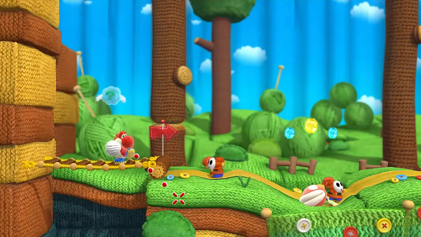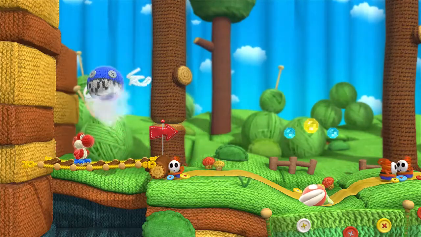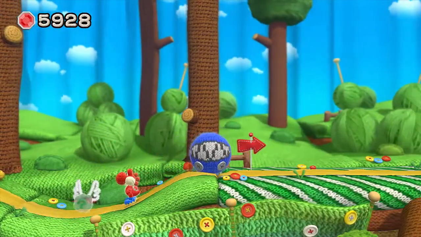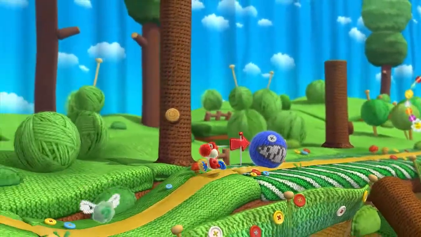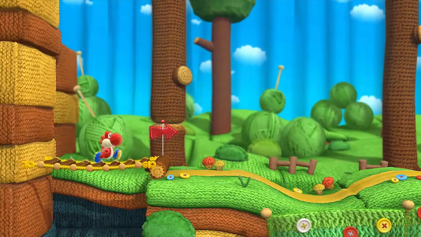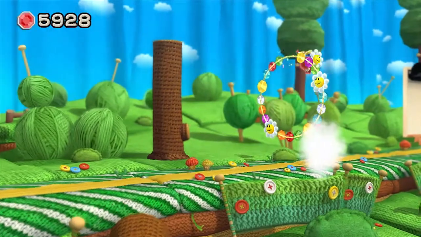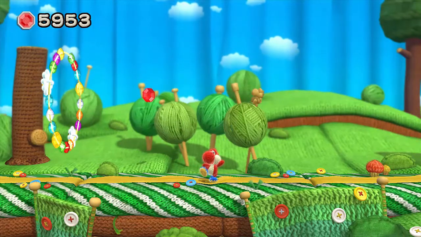Yeah, we got it. And just like that, we unlocked another one. Okay. Here we go again. Wait, secret. Oh, I don't have any yarn. God dang it. Let's see if I can bring some back. Nope. Guess that ain't how it works, huh? Alright. Yeah! And with that, we got another minigame, I think.